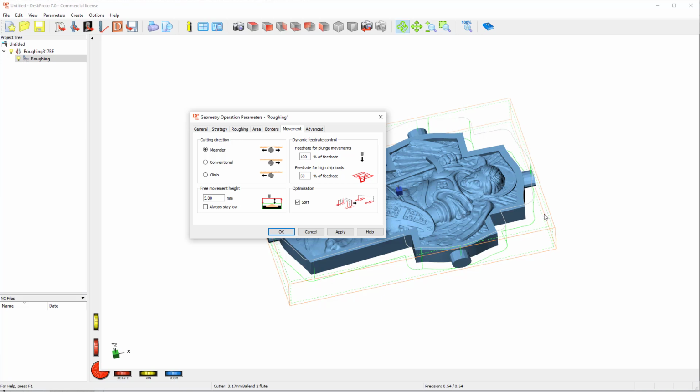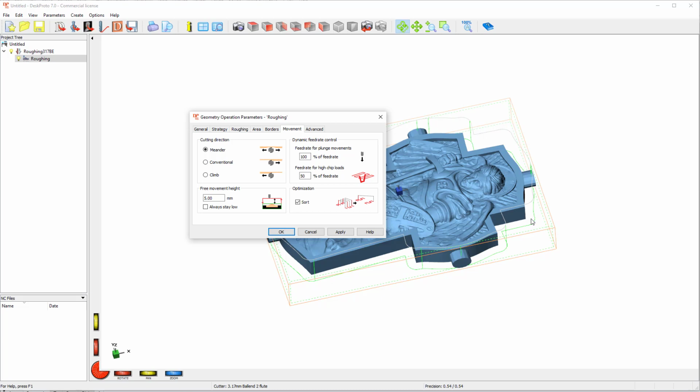The cutter's going to come down into the material, cut across the material, pick up, move back, come down, move back. Now meander is the opposite of that. What I just described is conventional, and I think it defaults to conventional. I've set my settings to meander, which means that the cut is going to go down into the material, cut across, move up, and then it's going to cut backwards across the material. Then it's going to go up and then move forwards across the material.